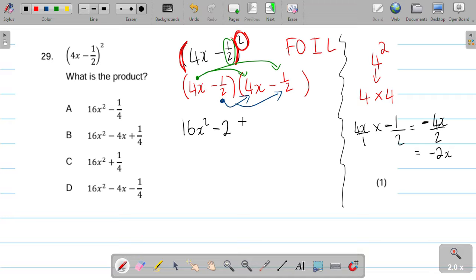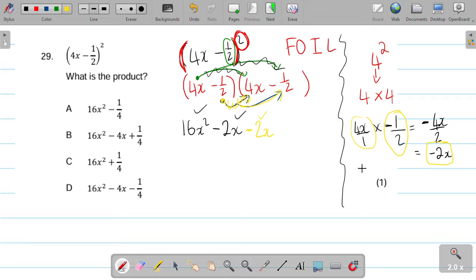All right, so we have negative 2x as our second term. So we are done with these green arrows. We have got our 2 terms. Now we're going to do the same thing just over here. So let me choose another color. Let me choose yellow. So we're going to do this one over here now, guys. It's actually the same thing. Can you see? Negative a half times 4x. So we're going to get the same answer because it's the same thing. So it's minus 2x, and then we're done with that one, and then we're doing this last arrow here, negative a half times negative a half.